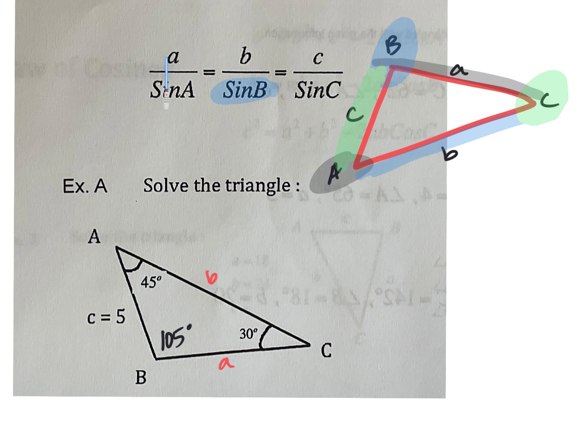A. I love it. Here's what we're going to do. Side A divided by the sine of angle A. Let's start with that. We don't know what side A is, so I'm just going to write A over the sine of angle A. What's angle A? 45. That's going to equal, we can do any variation of this stuff up here. I don't know what B is, so I'm not going to have it equal to B. Could I have it equal to side C over the sine of C? Yes. What is side C? Yeah, it's across from angle C. So I'm going to say that equals 5 over the sine of angle C, which is 30. Perfect setup. You've just used the law of sines.